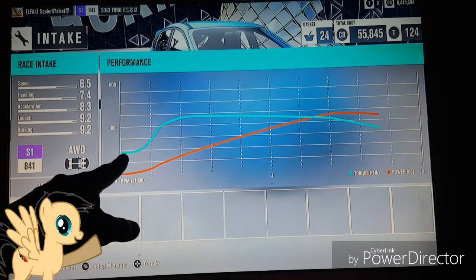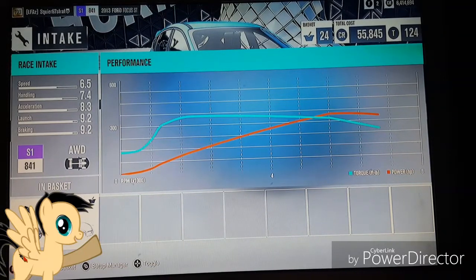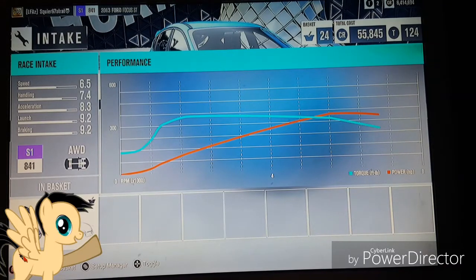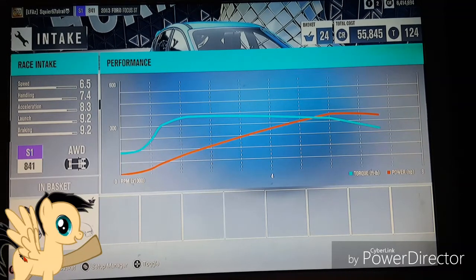Your torque is drawn in blue, and your horsepower is drawn in red. On the x-axis, it will calculate your RPMs, which is basically your revolutions per minute. In other words, revolutions per minute is the number of rotations a device rotating on a fixed axis makes in 1 minute. And on the y-axis, this will calculate your horsepower and torque. That's why these two lines are here.